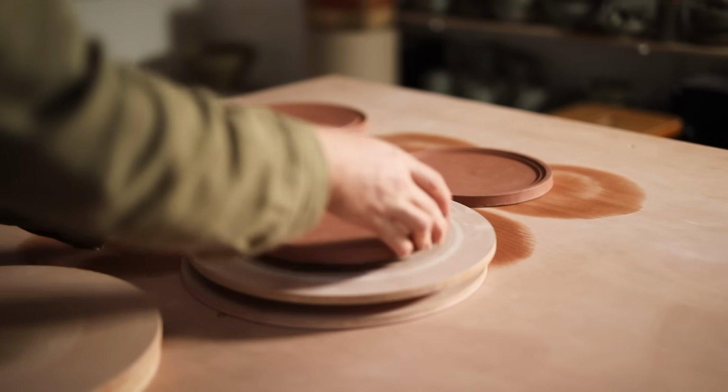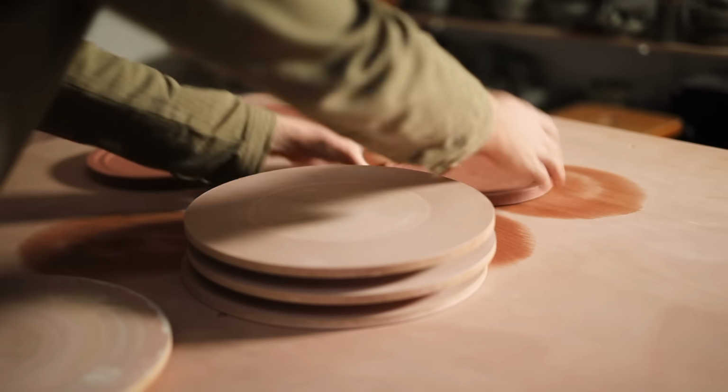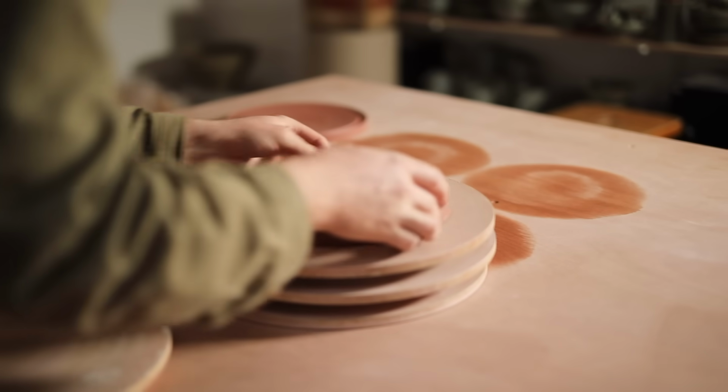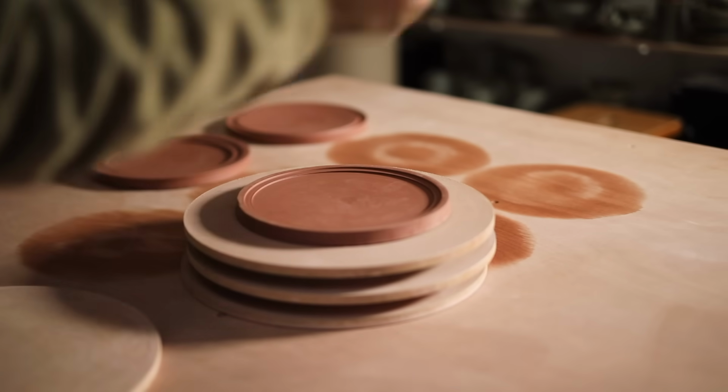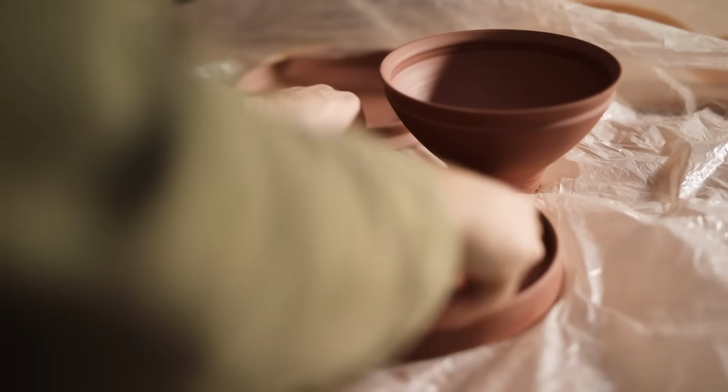I've let these plates sit out overnight on the tabletop, the wooden surface drawing much of the moisture out of their bases, but a few of them have curled up slightly on the edges, so I'm just going to make a quick stack of those that have, layer them between bats and flatten them. Others are perfectly leather hard and ready to trim.